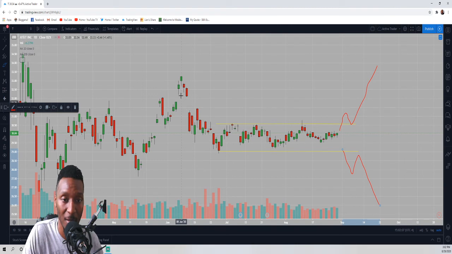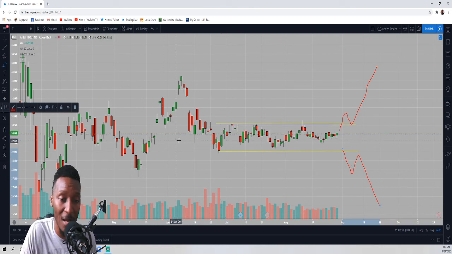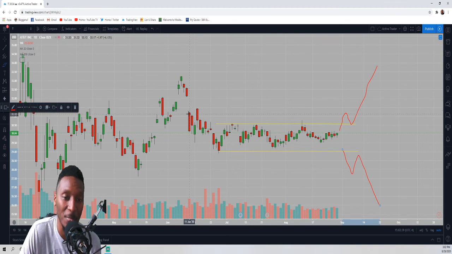I generally like to put on iron condors when the market is stretched, because then I'll skew my iron condor. Like if right here or somewhere up in here, I probably would have sold it, put something here, and then made it longer down here, right? I would have given it more room to the downside. I would have skewed my iron condor. Or this stock, this is a cheap stock. You can actually just do a strangle, which basically is an iron condor without the wings. If these are option plays.